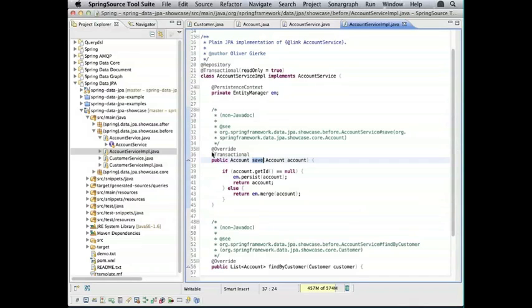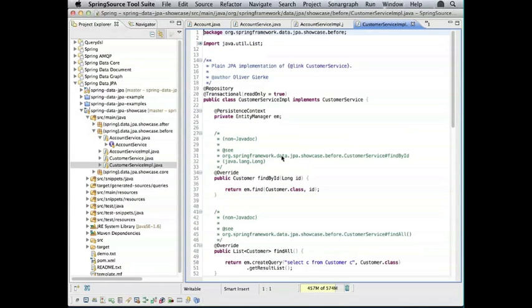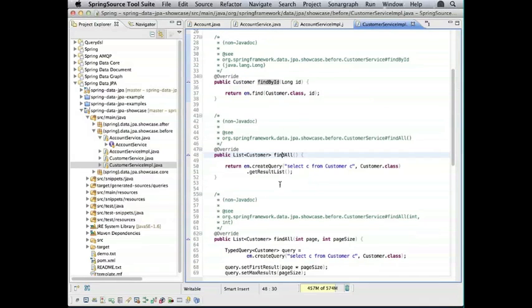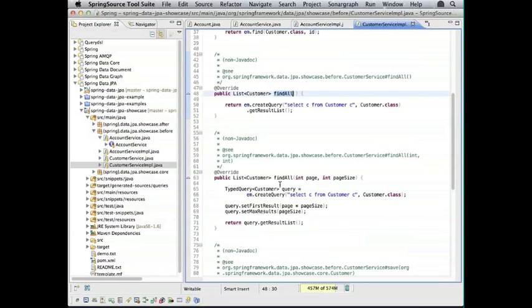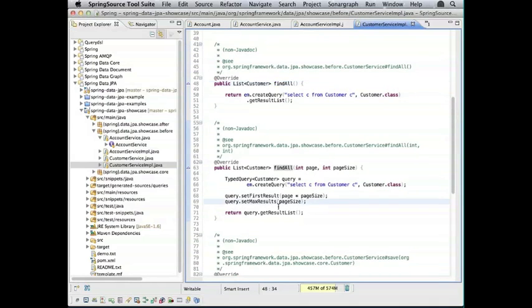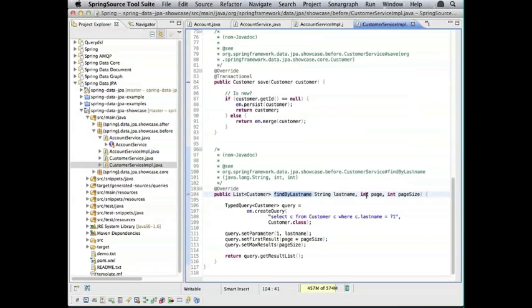We have some kind of pagination here, where we pipe in the page. So pagination essentially means we don't want to retrieve all the results, but just a certain slice of them. So let's say the fifth page of customers by a page size of 20 or something. And we can do that using JPA, of course, but we have to write some kind of boilerplate code to address that, right? The save operation is pretty much the very same thing as with the account. And finally, we combine both a query with the pagination side of things. All right. So very straightforward.